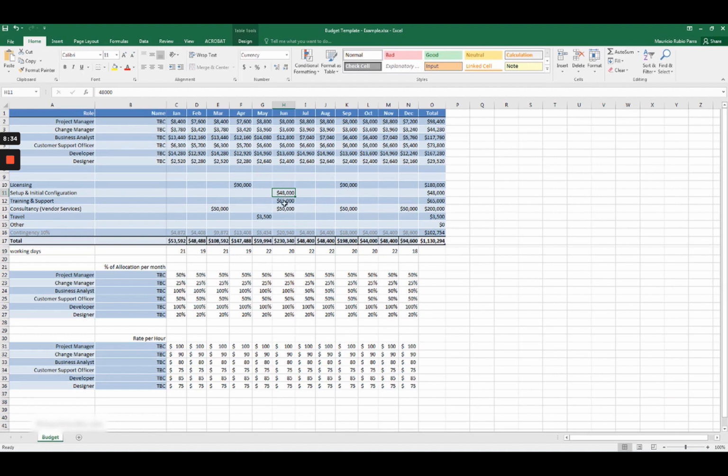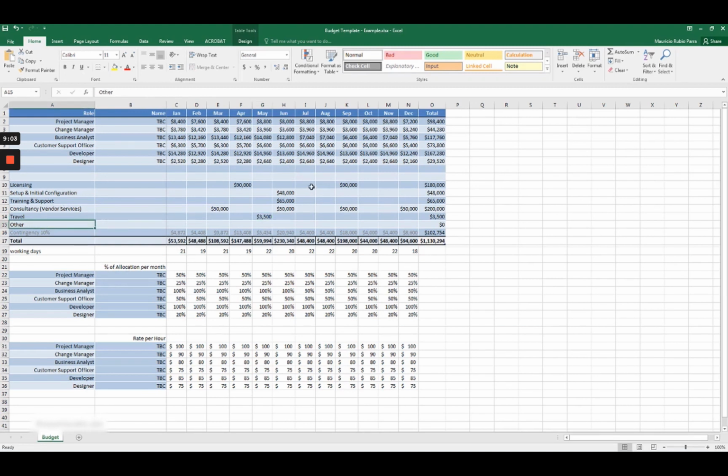But let's go with this example. In training, we're going to pay $65,000, and the vendor is going to charge us $200,000 for the whole year for the whole project. And we've negotiated with them. We're going to pay them quarterly $50,000, and we're going to pay them after we've signed off on their deliverables. And that's what we agreed with the vendor. And then this traveling cost is going to be just $3,500. We just put a little bit of money for traveling, not much.